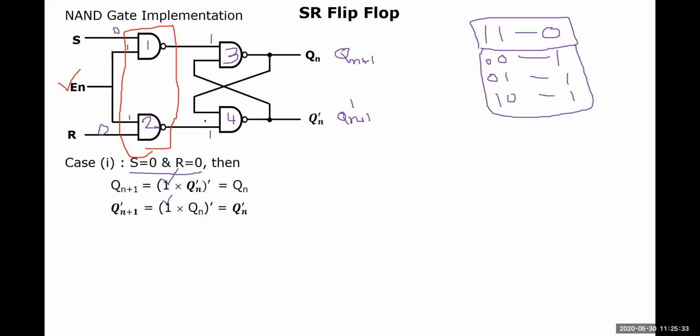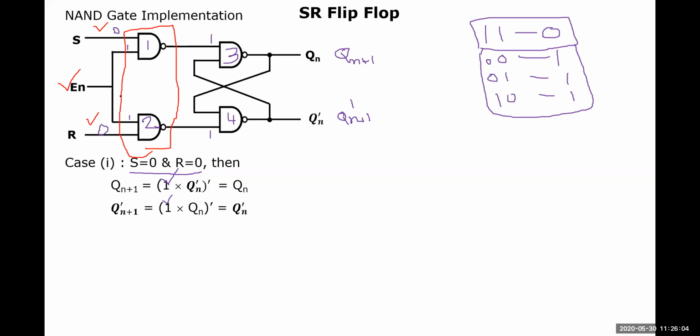So 1, 1 has been passed. In the SR latch, if you recall, as and when both inputs, S equal to 1 and R equal to 1, the output is not changed. There is no change at all. If you recall the functional table of the SR latch, if 1, 1 is taken as input, then there is no change. Even then, you have passed 0 and 0.